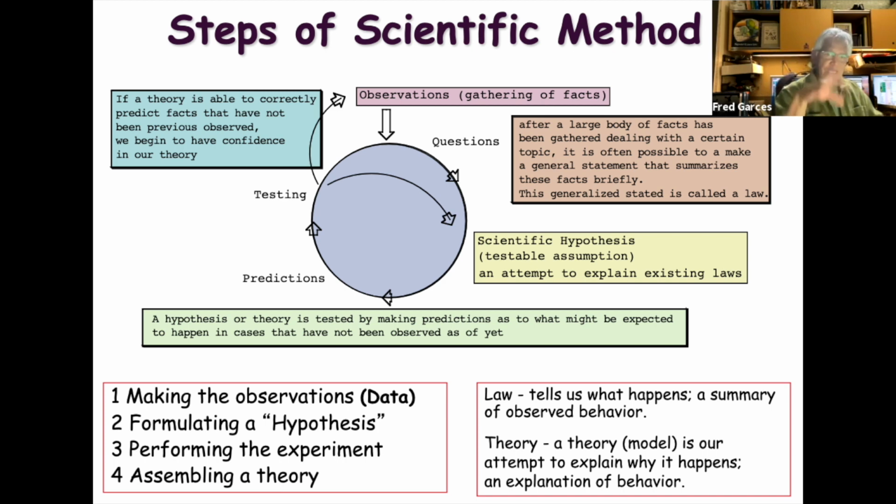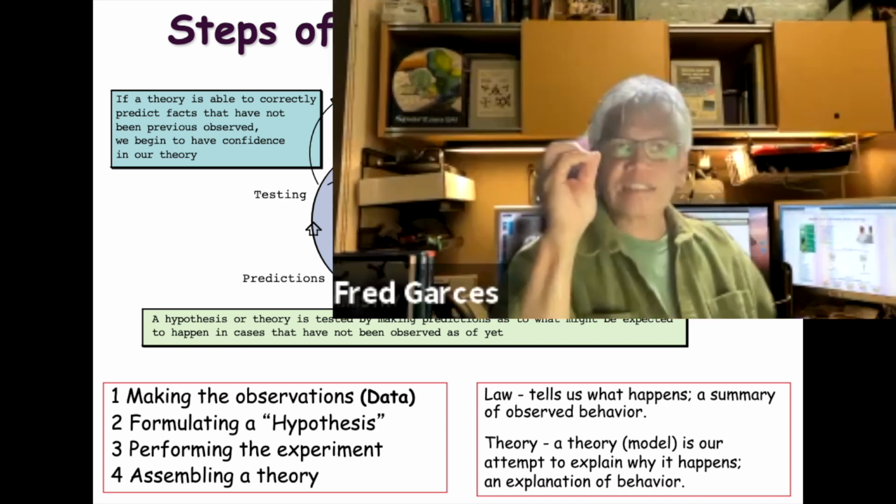Whenever you have a statement that always states the fact, and nothing else is going to break it down, then that's a natural law. For example, matter cannot be created or destroyed, it's only converted from one form to another. It doesn't explain, it just tells you what's going on. Energy is conserved, you can't destroy or create energy, you can only convert it from one form to the other. It doesn't explain why, it just tells you what it is. Those are natural laws. So the most important part of chapter 1 is understanding the scientific method.